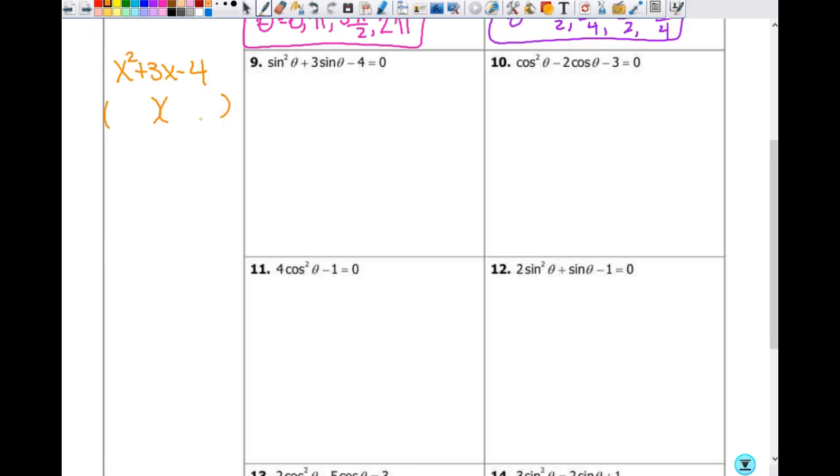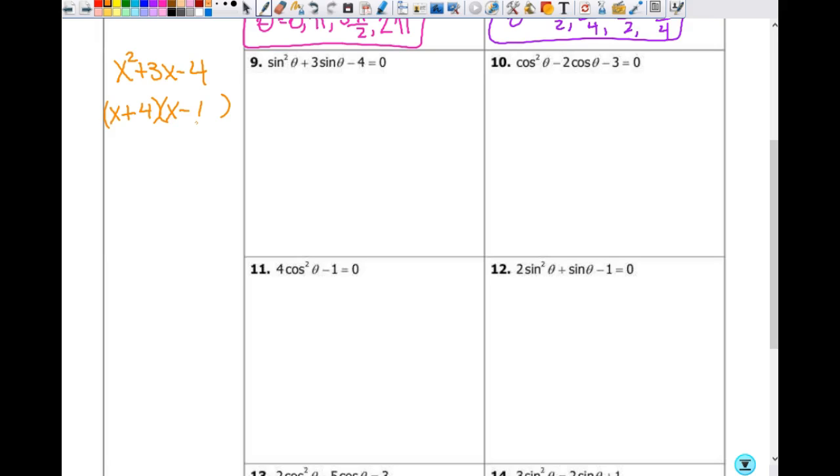Is that a pretty easy one to factor? Should be, yes. Come on, I started you off with an easy one. You know, this has to be x, and this has to be x, right? And then since this is negative, you don't have to solve it, just factor it. So the signs have to be opposite. And what is positive? 4, and this is 1. All right, so you can do that, right?